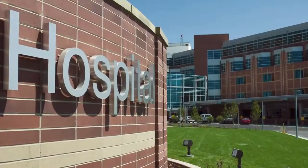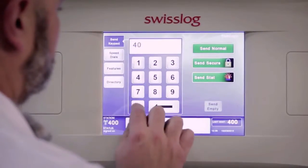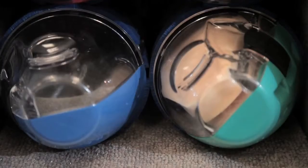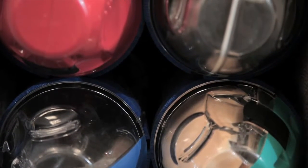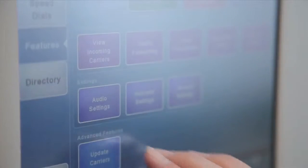Swisslog Healthcare Solutions is providing best-in-class automation solutions to increase efficiency in hospitals and enhance the patient experience in forward-thinking hospitals. We are best known for the Translogic pneumatic tube system. The pneumatic tube system moves high volumes of medications, samples, and blood products throughout the hospitals. Since 1915, we are committed to offer the best-in-class pneumatic tube system technology. We own the entire value chain as the only vendor globally.